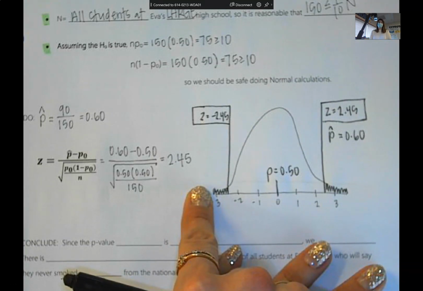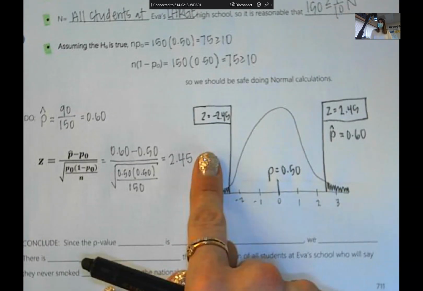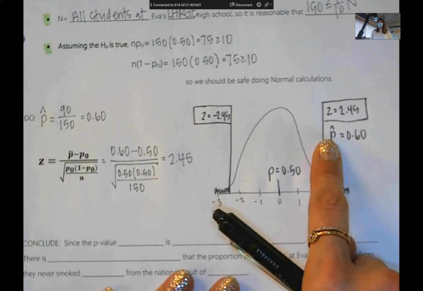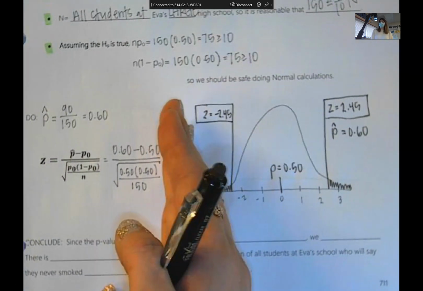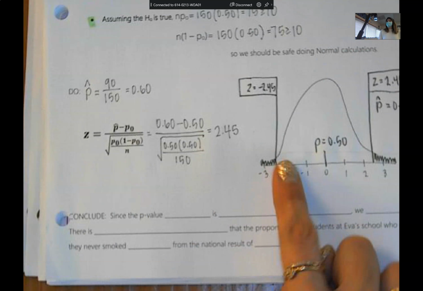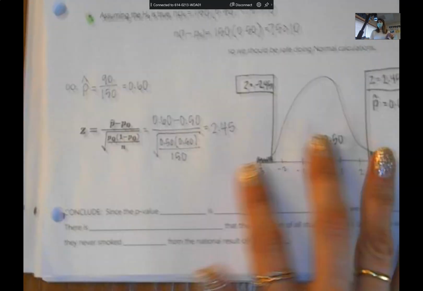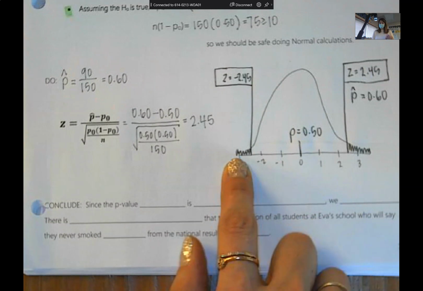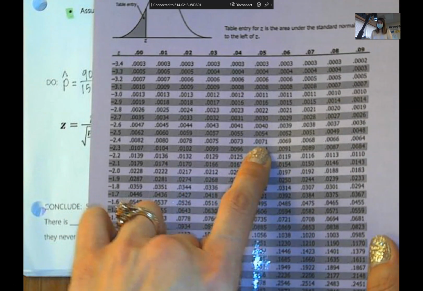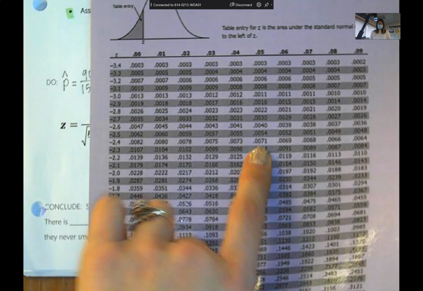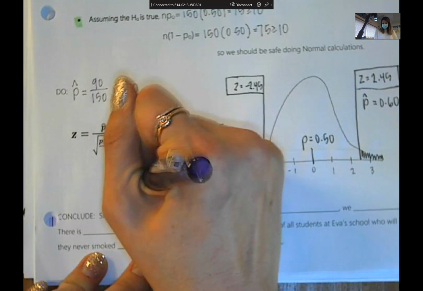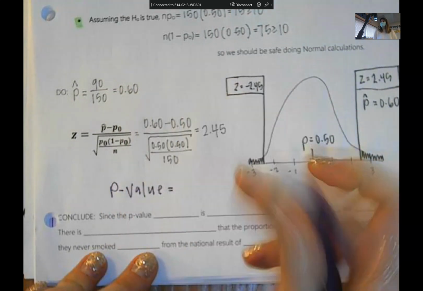Does that make a little bit of sense? If this would have been on the negative side, you just reflect it to the positive side. So you use the sample that you get, and then you reflect it to find the other tail. So in this case, finding our negative one is easier because it's the value to the left. So I don't have to do a 1 minus here. So I go to negative 2.45 and get 0.0071.